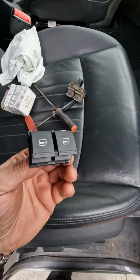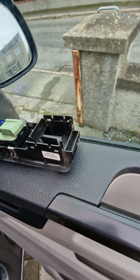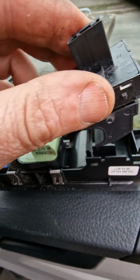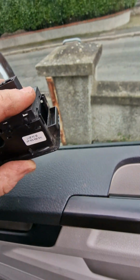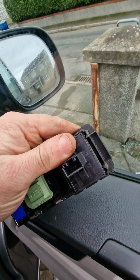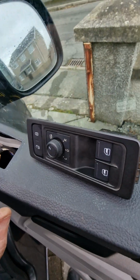So these are the new ones. These are Volkswagen ones, and all we're going to do is make sure it's facing that way, and you want that to face that way, so the hooks go in that way. Then pop it in the hole like that, make sure they're the right way. And then what you're doing is just pushing it down till it clicks, snaps in place like that, and that should be it. Once it's snapped in place there, flip it over, make sure the switches work, which they are there.